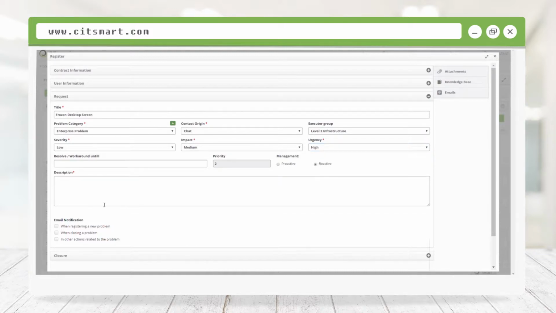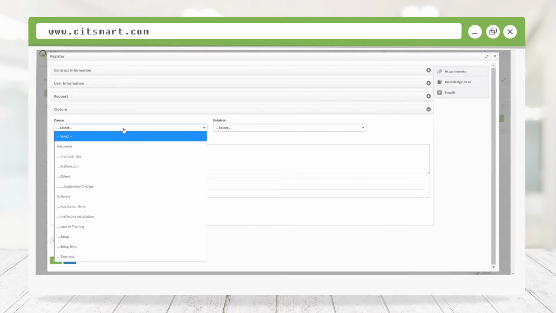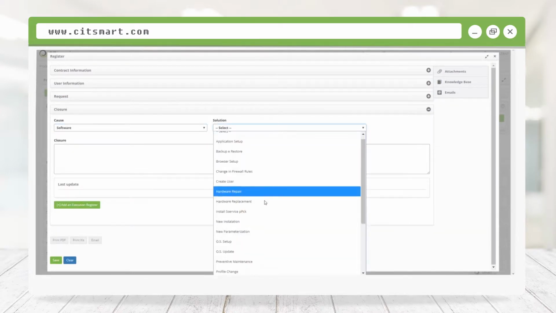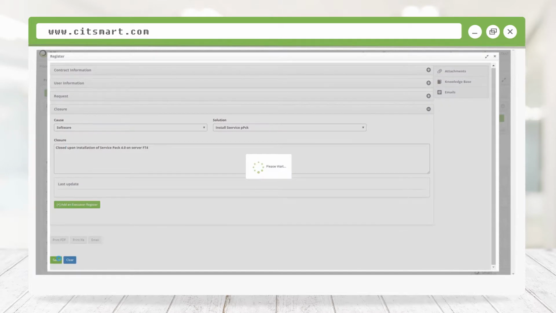Management as reactive, and my description. I also request for email notification when registering a new problem and when closing a problem. I go ahead and fill in my closure information. I now go ahead and save my problem.